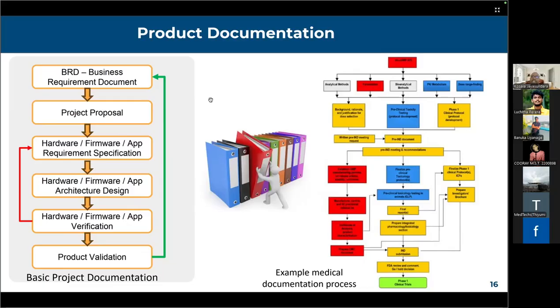if version 1 has some feature, when version 2 product doesn't have that feature or has an additional feature, the FDA will ask, look, there are versions, version 1 had one feature, version 2 had another feature. How did you change that? Where did you get that decision? What is the basis that you got that decision? And what's the change risk analysis document based on this feature? So whenever you change any of these requirements, features, color changes, anything, you have to have change documentation. So those things are part of the product documentation.